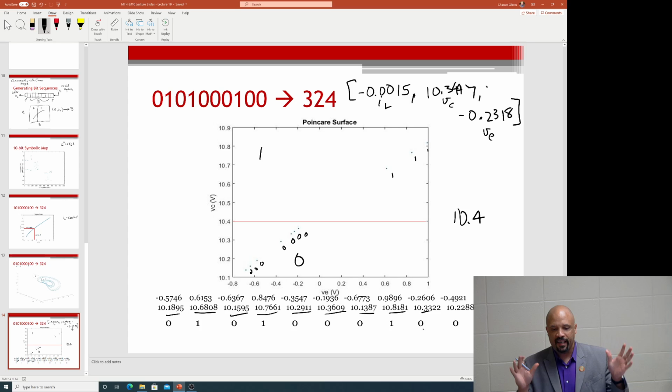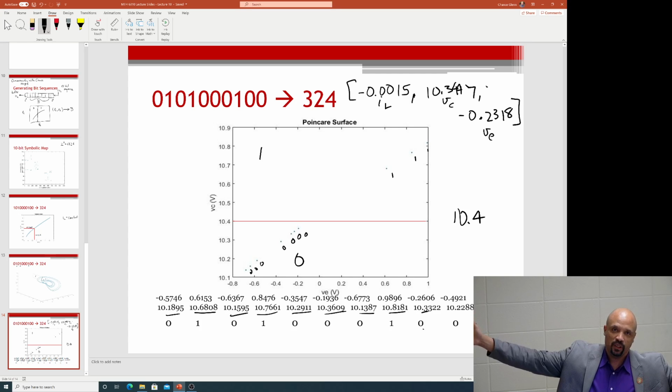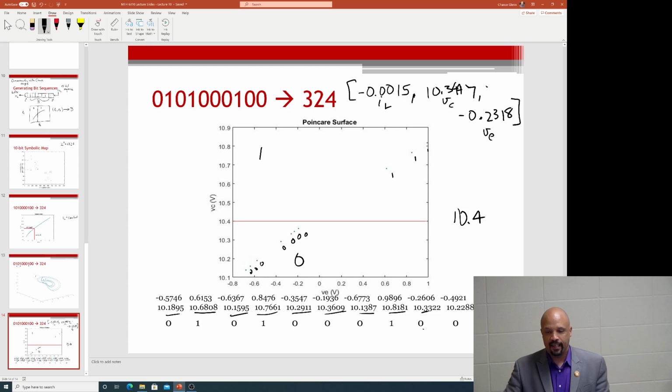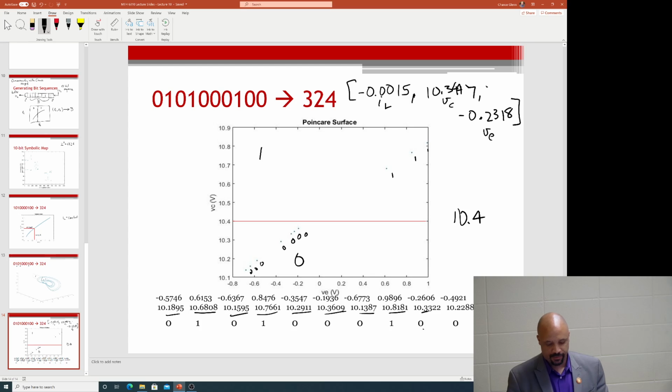I'll take an image, break it down into a digital sequence, then show you that you could control that digital sequence no matter how long it is, and it could be millions of points. Control it and embed that actual digital sequence into the chaos, and then communicate that over some sort of channel. Pretty interesting stuff.